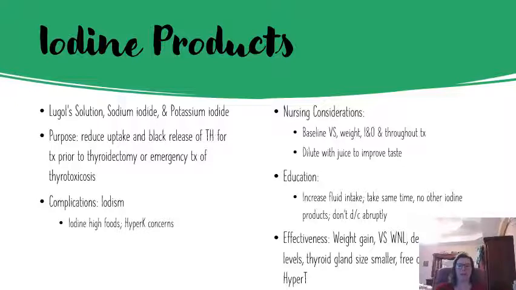And then also hyperkalemia concerns, so other medications that may help produce a hyperkalemic state. So like potassium supplements, ACE inhibitors, lisinopril, things like that. So they may need to watch their potassium levels while they're doing this, if they're taking it at the same time. We need baseline vitals, weight, I&O, again, throughout their treatment.